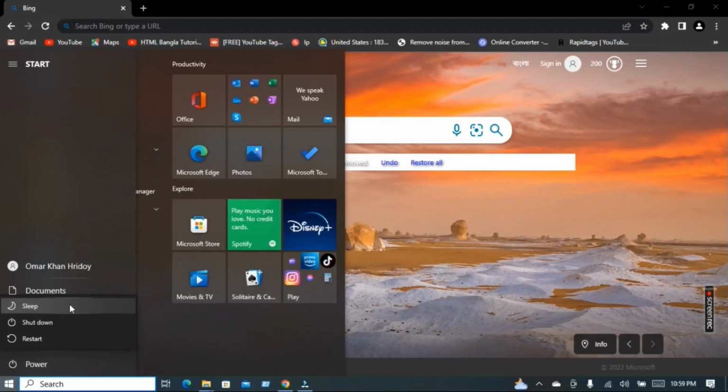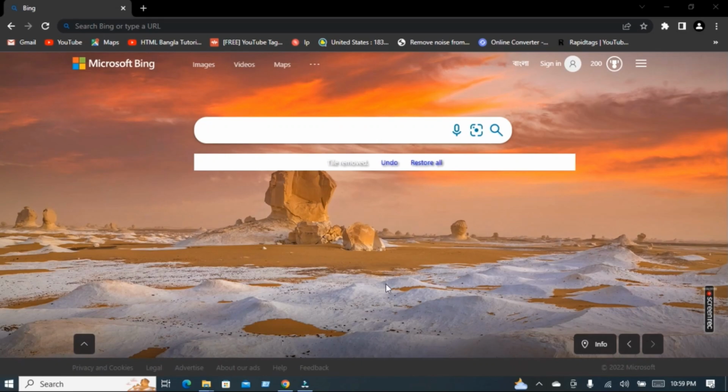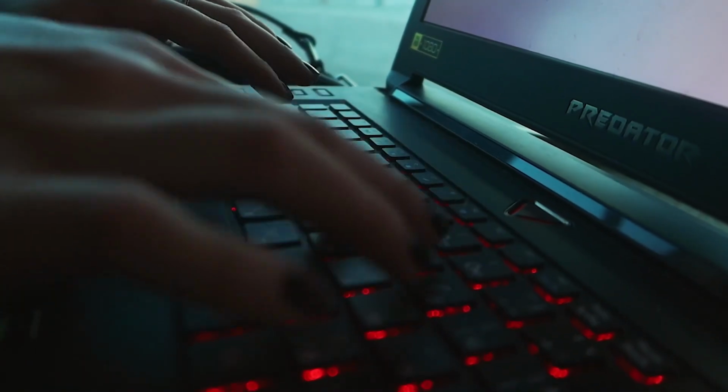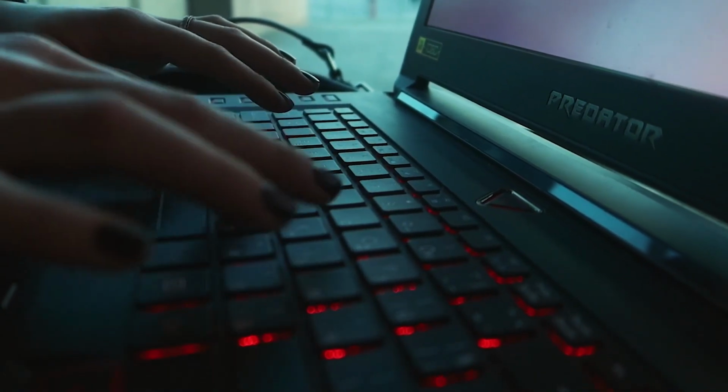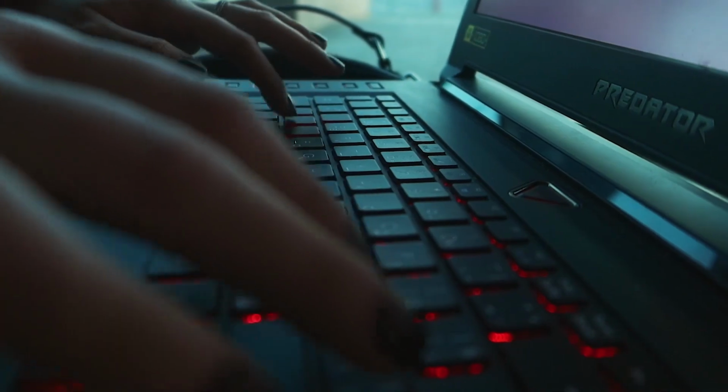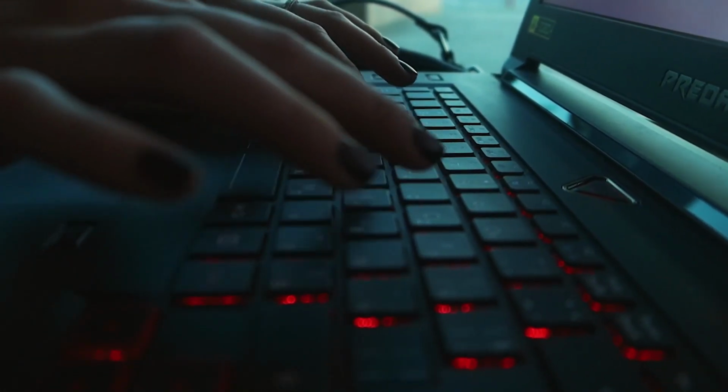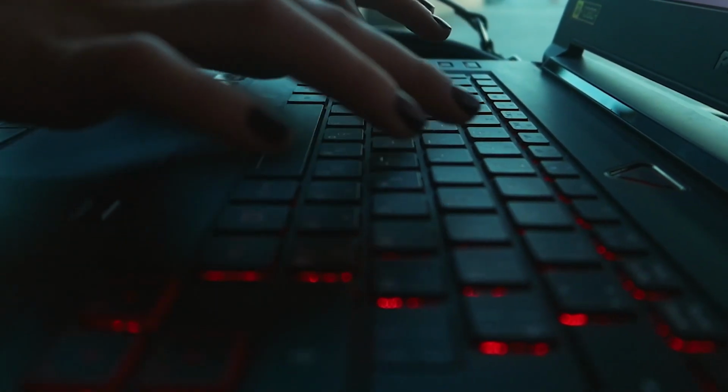Hibernate mode. This mode saves power better than sleep mode because the device is completely powered down and therefore uses no electric power, just as if the device is switched off. Sometimes using this mode can cause faulty operation of some programs upon restarting due to some problems with the hibernation software. It may also terminate connection to peripheral devices.